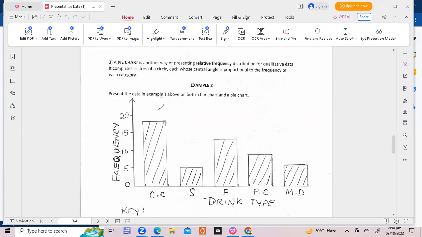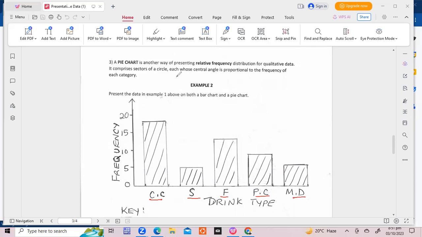Qualitative, it's categorical. Our data is in categories. So in this case, we had categories. Coca-Cola is Coca-Cola. Pepsi is Pepsi. Sprite is Sprite. So those are categorical data. If we talk of Coca-Cola, it's a category. That's why it's called qualitative data, because it's in groups. Though today we are using numbers, the main thing is we are putting these drinks in their categories. So that's why the bar chart is used.